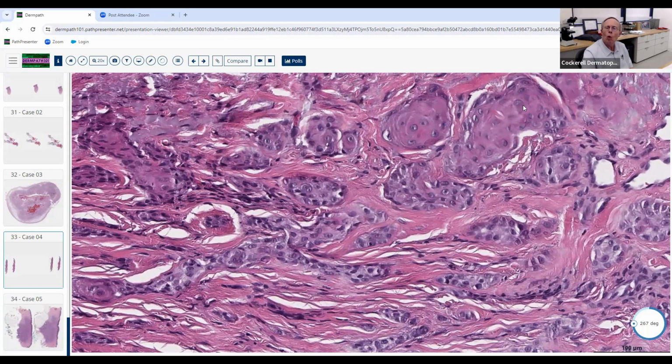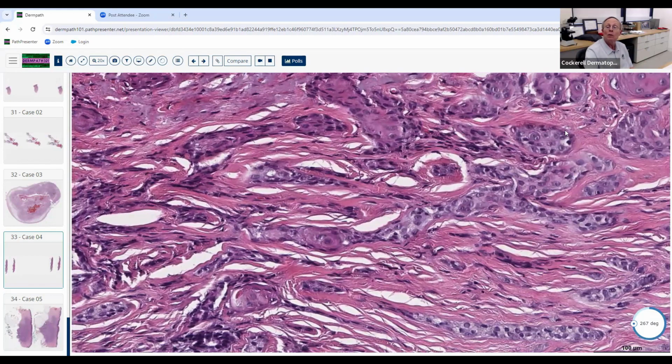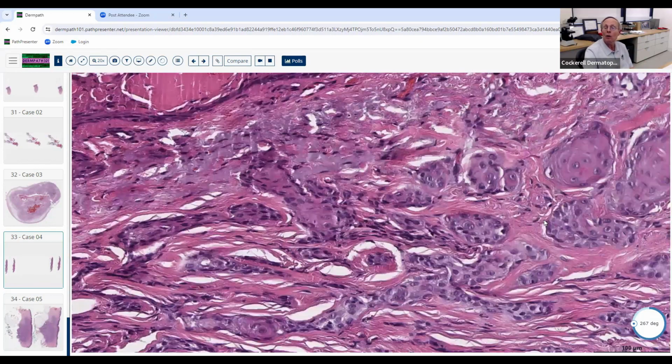These are like whorls, sort of like squamous eddies, small whorled aggregations of squamous metaplasia, if you will. These are the main lesion, the cells that you see, these little cords and strands. And see, that one's also got a little squamous differentiation. So when you see that, it favors microcystic adnexal carcinoma.